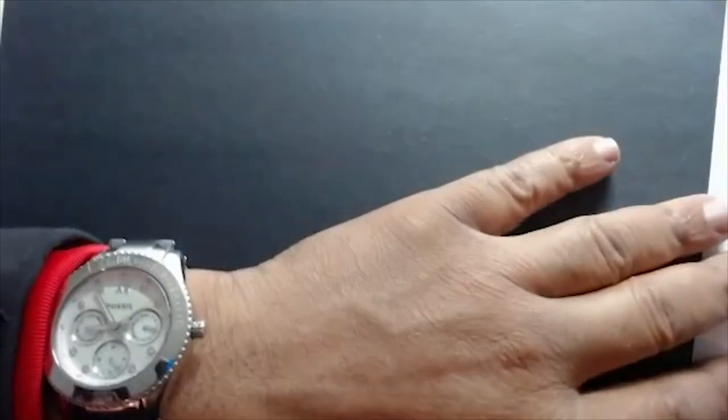Now you can use your Chromebook for reference, to look at these as you draw.